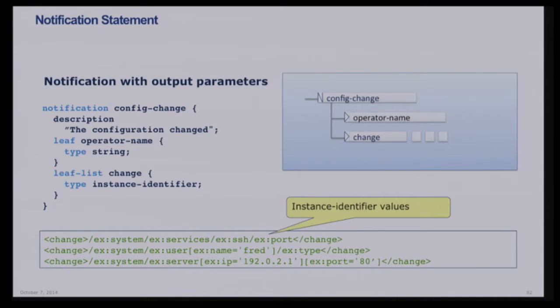Maybe something inline, or you'd reference it somewhere in the box. So in this case, the instance identifier values would point to, in this actual example from an implementation, the data set, in this case the leaves and the lists that have been changed and what their new value is. So for an incrementally tracking, for example, inventory system, that would be enough to update itself based on an asynchronous notification from the network. And then, of course, you can go and correlate, but this should be enough for it to understand what the nature of that change was.